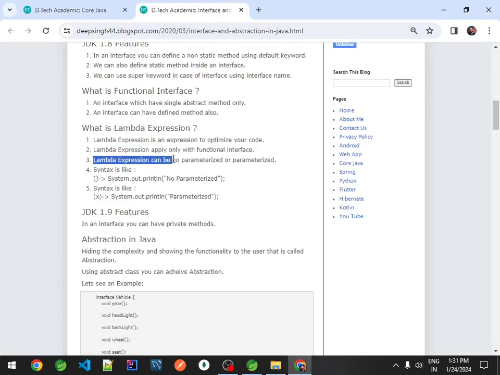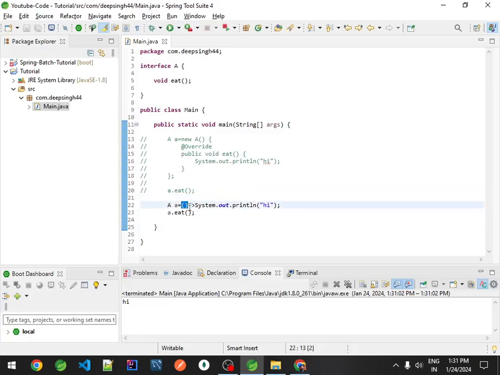तीसरा पॉइंट, लैम्डा एक्सप्रेशन कैन बी पैरामीटराइज और नॉन पैरामीटराइज. एज आई टोल्ड यू, यहाँ हमने नॉन पैरामीटराइज यूज किया है. क्यों? क्योंकि हमारे मेथड का जो सिग्नेचर है वो नॉन पैरामीटराइज है. बट सपोज करो ये मेथड क्या कर रहा है, कोई एक नंबर ले रहा है इंटीजर टाइप का, राइट? अब ये कैसा हो गया? पैरामीटराइज. सो व्हाट आई हैव टू डू, आई जस्ट पास नंबर और यू कैन यूज आई. दैट मीन्स हम इस मेथड में क्या करेंगे, एक रन टाइम पे नंबर देंगे और उस नंबर को आपको यहाँ पे प्रिंट कराना है. सिंपल एज दैट. अब जब हम मेथड कॉल करते हैं तो हम क्या करते हैं, आर्ग्यूमेंट देते हैं. सपोज मैंने यहाँ 10 दे दिया. सो लेट्स सी व्हाट इज द आउटपुट.